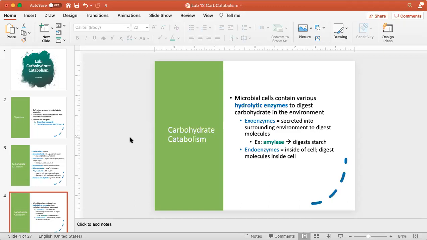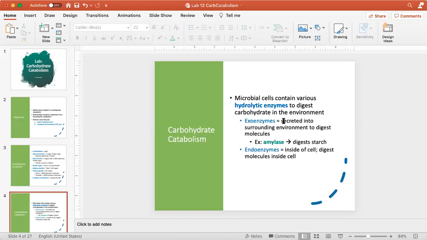What microbial cells have is an enzyme called amylase. Now, you and I also have amylase, don't we? We have amylase in our mouths even. And what amylase can break apart is that molecule starch. Remember, starch is a polysaccharide. It's a plant-based molecule, built out of lots and lots of glucose. When there's starch in the environment, certain microbial cells, not all of them, will secrete amylase into the environment and break that starch down. Then they can simply absorb the glucose.